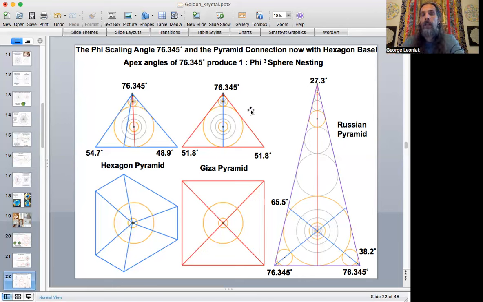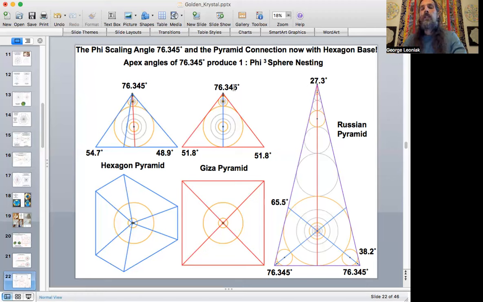Now, the Giza pyramid, basically the relationship on the straight up Giza pyramid, 76.345 at the top, which happens to be the corner angle down here. And notice, I have two spheres here. Well, those are in a 1 to phi cubed relationship. So this big circle here, if I skip two circles until I get to this one, well, that's phi cubed. And then the next smallest one will be phi cubed on top of that, a little circle on top. So that's what the Giza pyramid does. If you nest it on the face with the 51.8273 angle on the side there, you're going to jump to the next 1 to phi cubed, which is 4.236. That's the value for phi cubed.